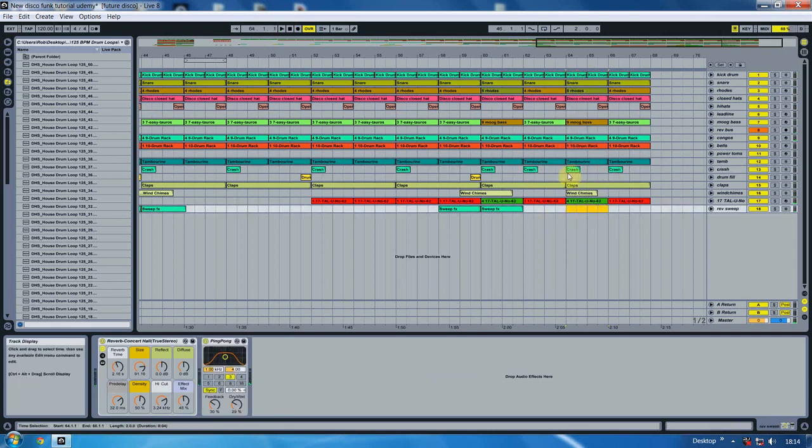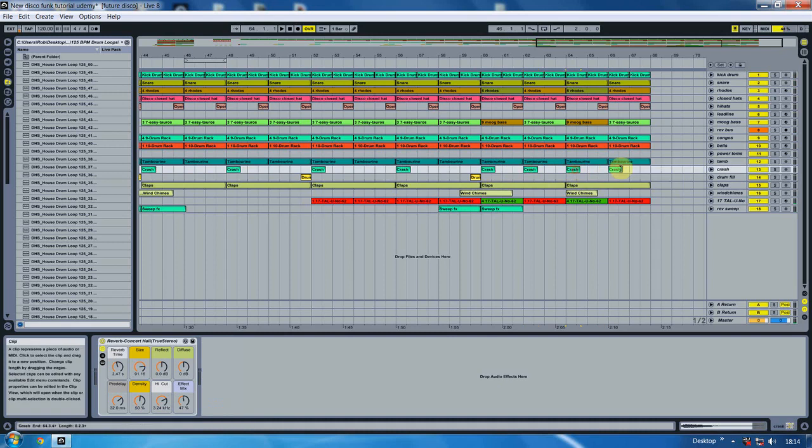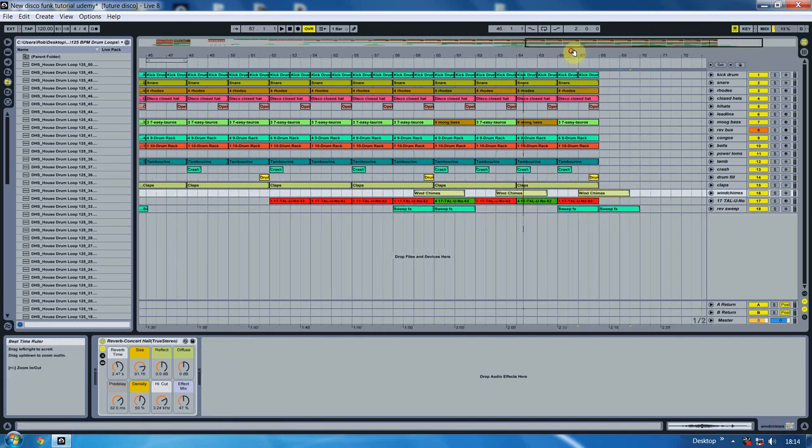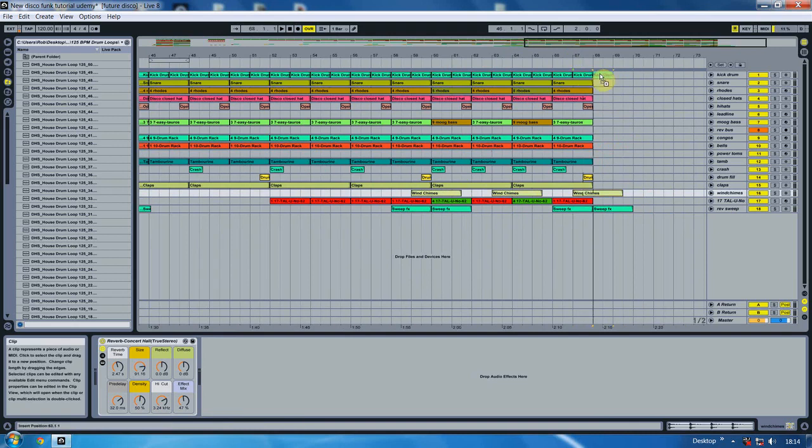Okay, remove that and put a crash in on each one, like so, and then a drum fill at the end here. And with the sweep effects, we'll put those in again on the end, and the wind chime, make sure that's across. So what we're going to do now is we're going to drop it down a bit.